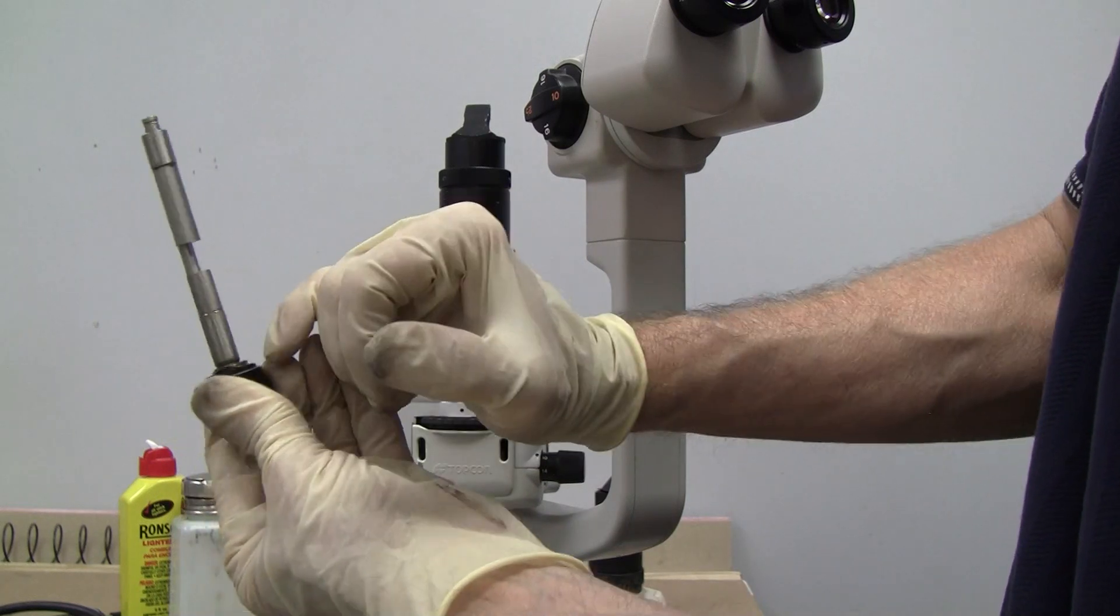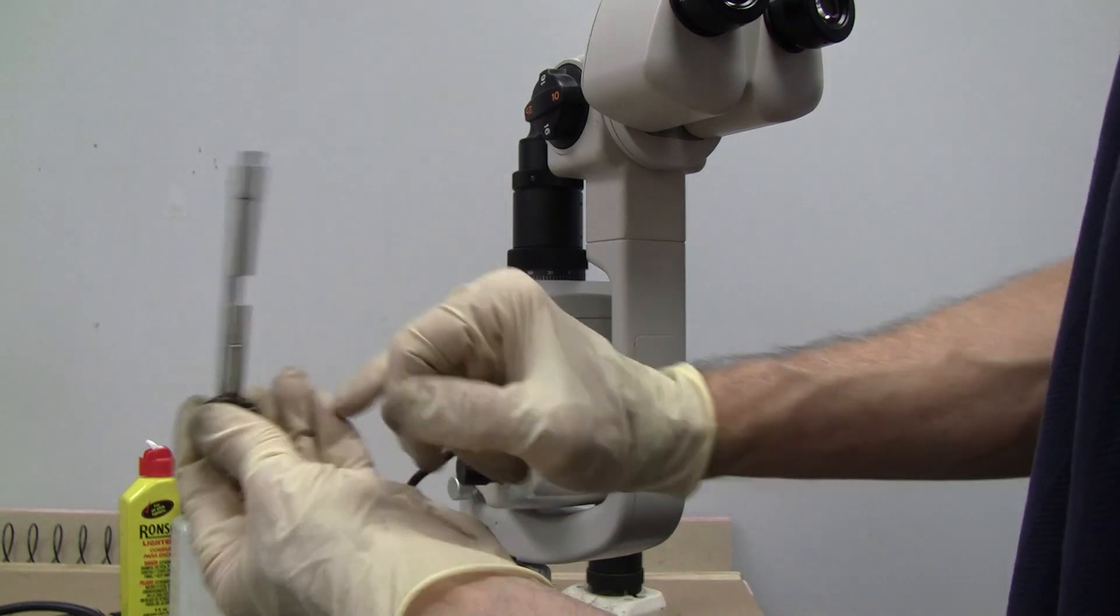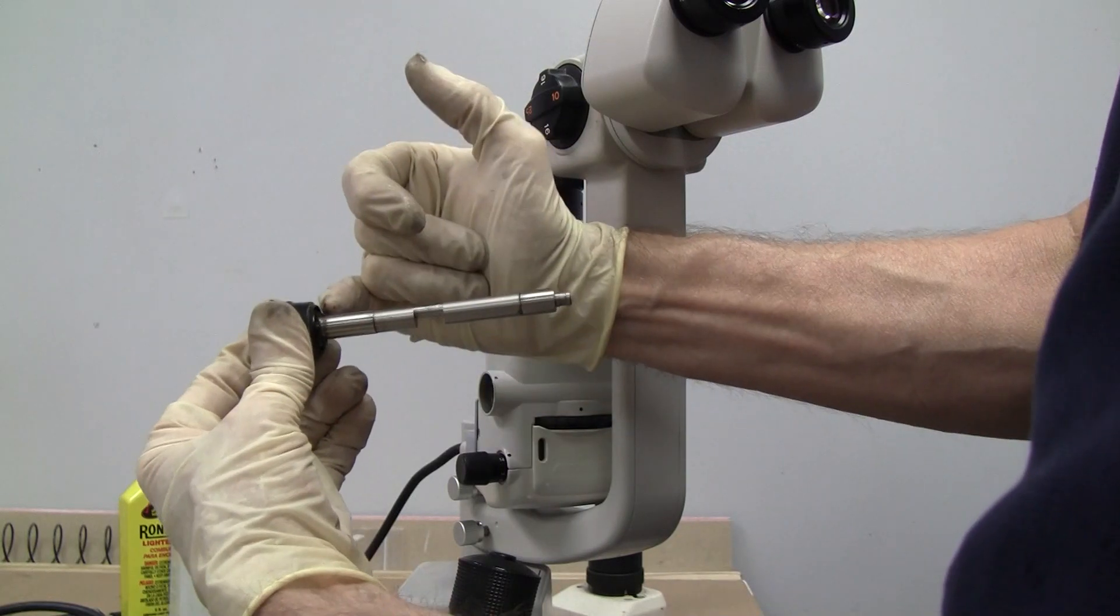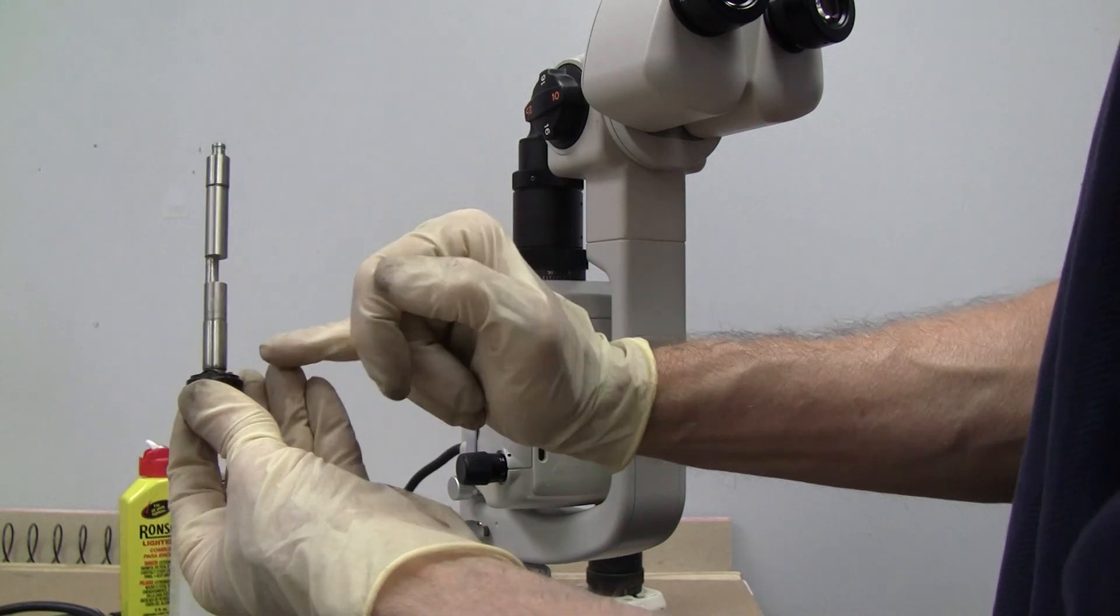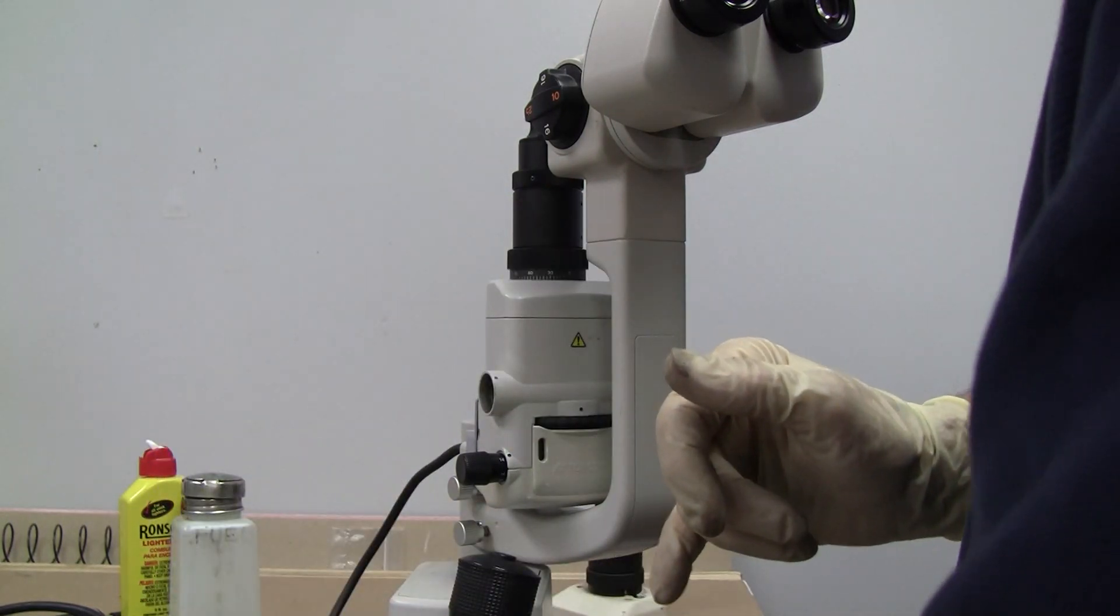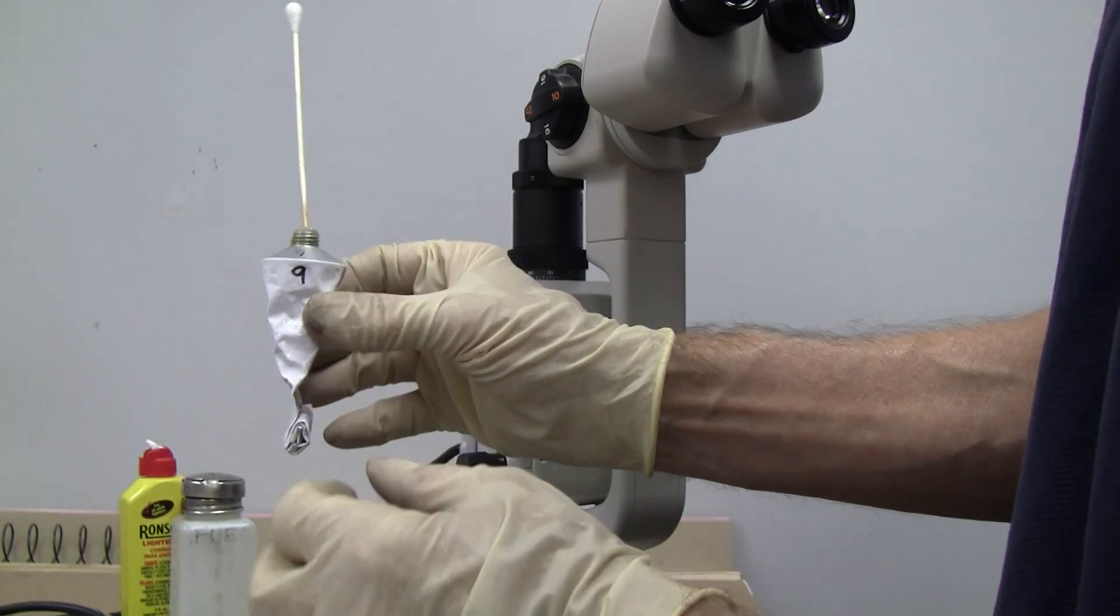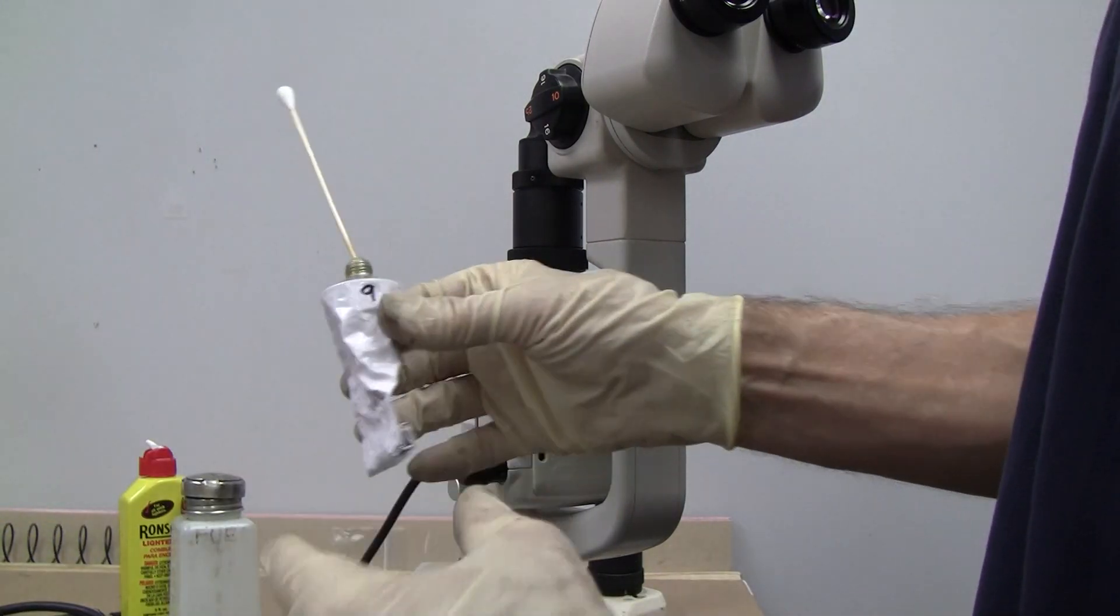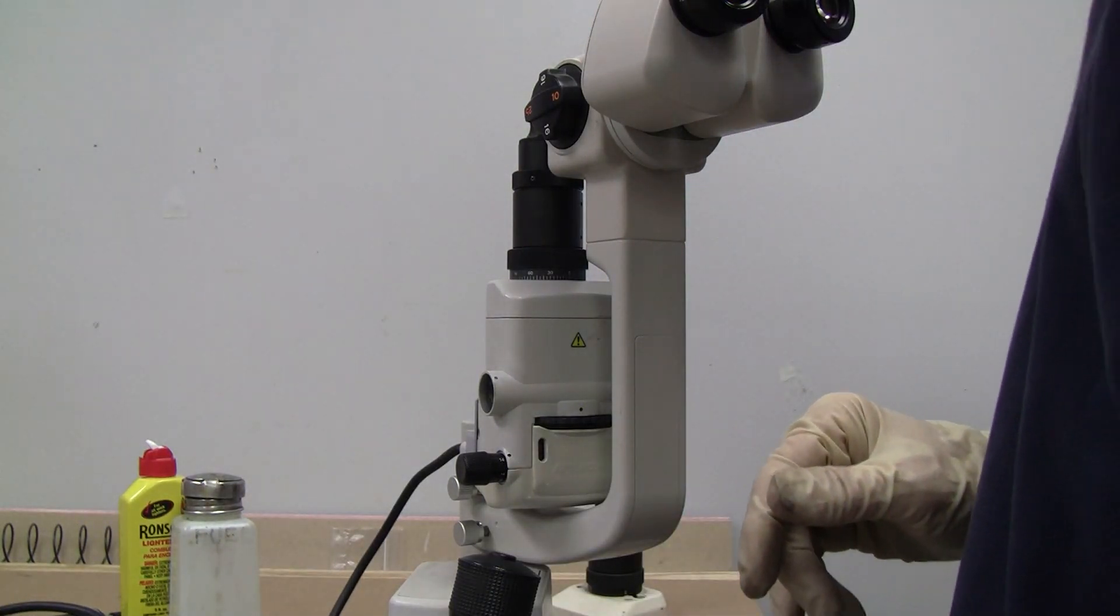Here's our washer, our pressure washer that's in here that we adjusted this side if we wanted to adjust the tension. But we're going to go ahead and keep it at the factory level. And so I'm going to clean that and grease it with some number nine grease. It's a little thicker grease than your normal grease like SealGlide. And that's what I would recommend.